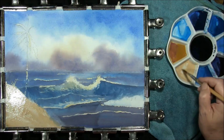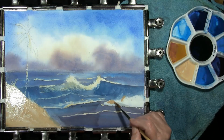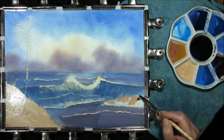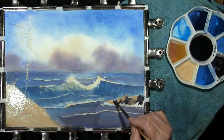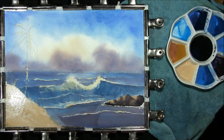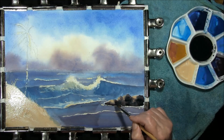And I also want to start to bring in some rocks here, so I'm going to put some highlight in first. And some of the darker colour. This is the cloud colour, nice and strong now. And into that as well, French ultramarine and burnt umber. And I'm just going to let this sit a while.